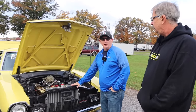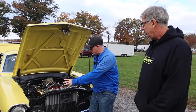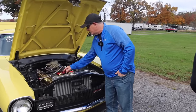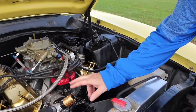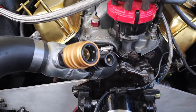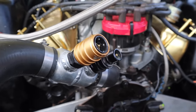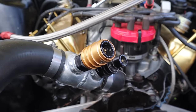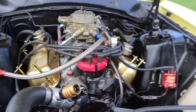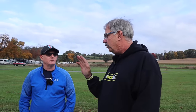In Superstock — and I think in Stock now too — you're allowed an aftermarket radiator. This piece in the upper radiator hose is a quick-cool device. It lets you hook up to a system with ice water and trade out the hot coolant for ice-cold water so you can make max power on a run or cool it down quickly. When we won class at Indy this year — which was a big feat — I had the heads down to 42 degrees with the chiller.